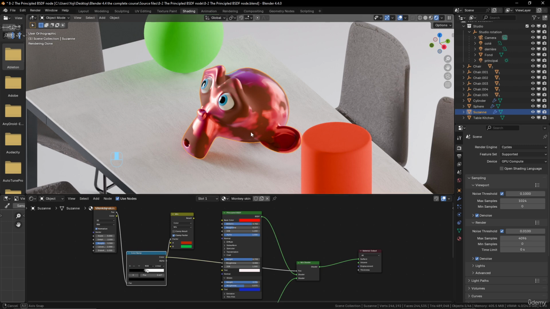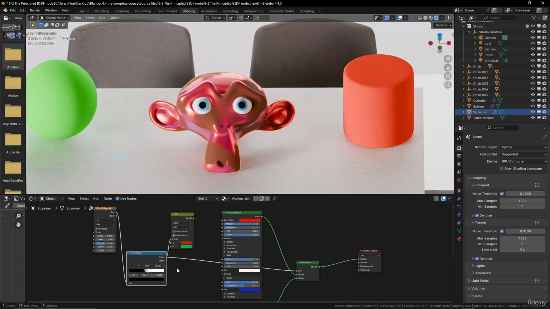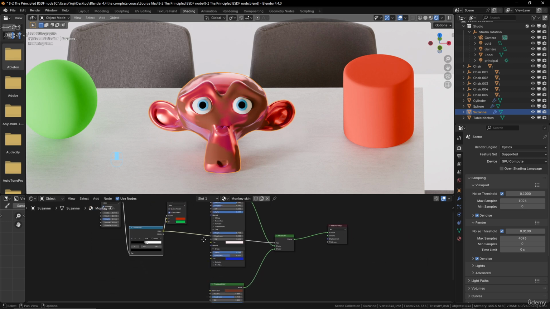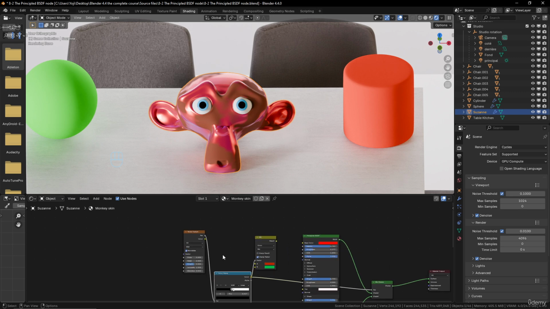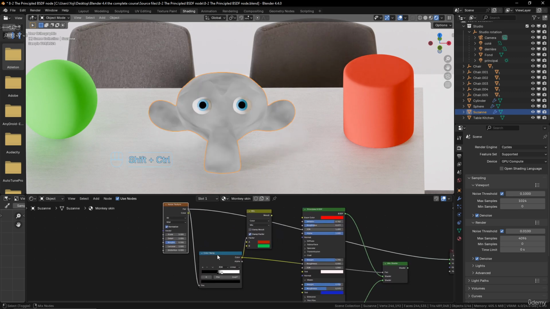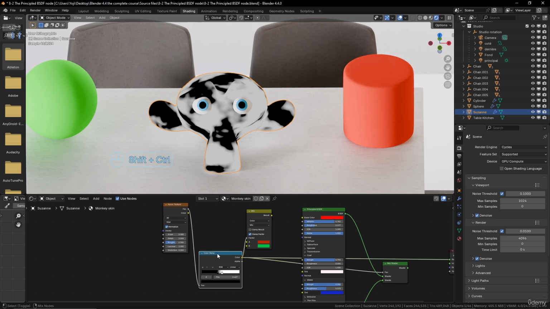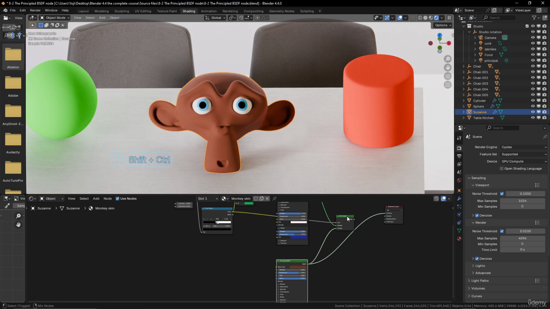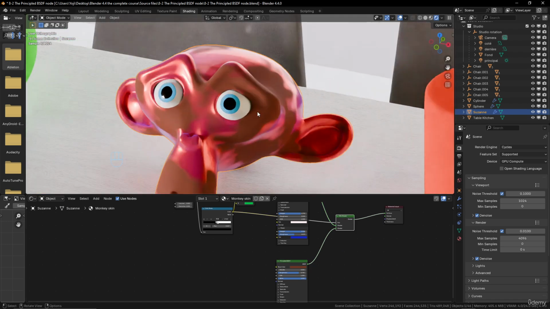So very important to understand that all the black and white values will be interesting for mixing stuff in this. So now basically what you have is a noise texture that is contrasted with this color ramp value that will mix this shader to this shader and will make something like that. Okay, so it can be very interesting to mix shaders as well.